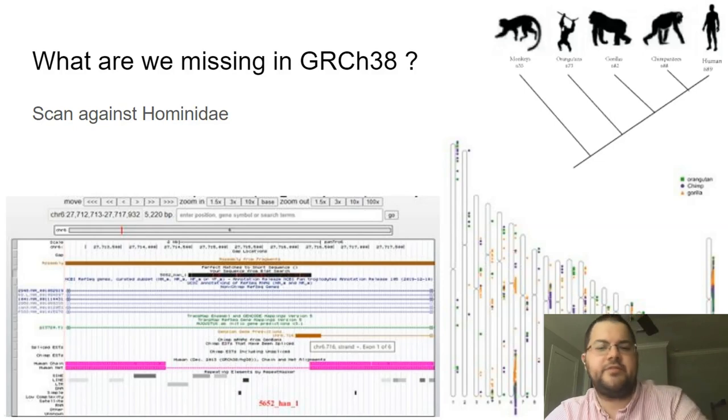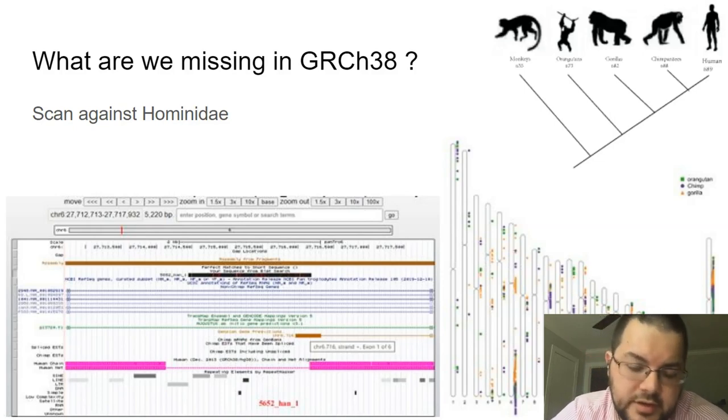However, what's really the fascinating part is this contig. When we look at the liftover file from the chimp to the human genome, and the human genome here is in pink, we see there's a huge gap in the human genome for this region, which exactly represents the location where our contig from our Han Chinese data set fits in, right? So this kind of confirms, so to speak, the absence of this sequence in the human genome 38 or 37 or others.